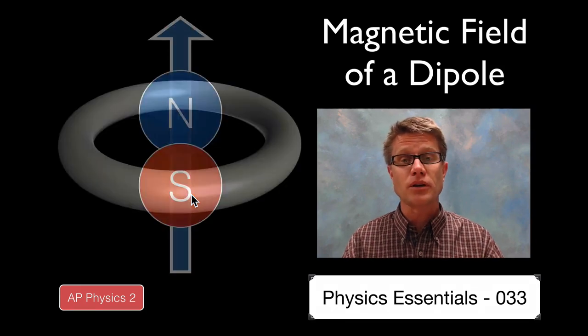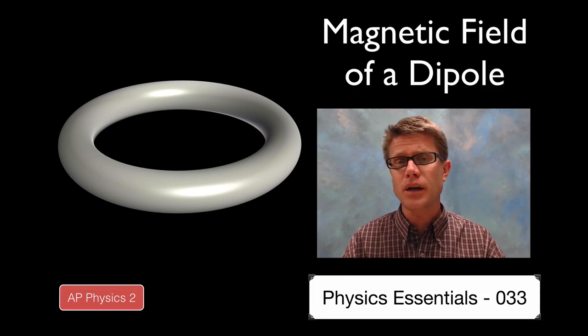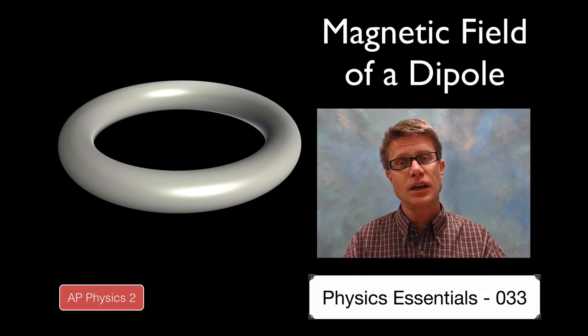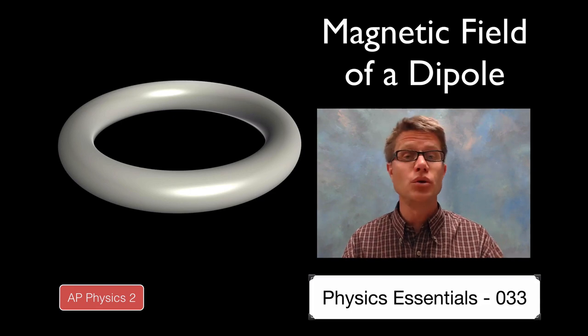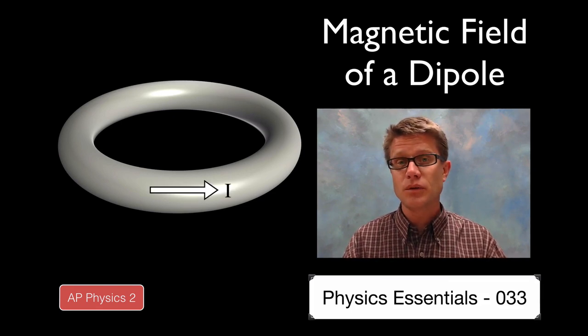And so to understand how it works we use an analog for that, an electric analog. Imagine if we had a loop and that loop contains a current and it's just moving around in a circle. We'd have to hook it up to something, but let's say the current is moving in that direction.